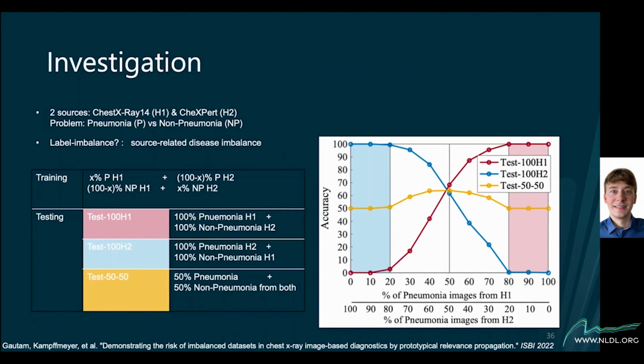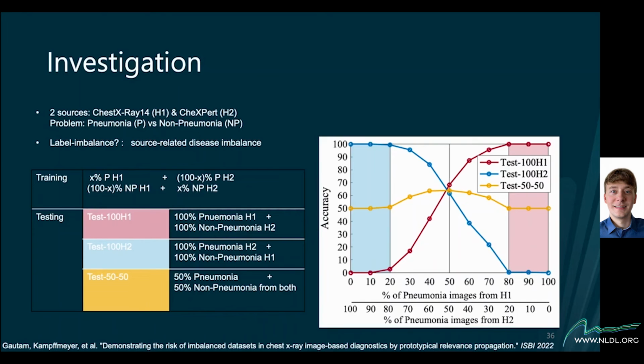And if we look at these curves, the curves correspond to the different test settings or test splits. What we can see is that if we have a model trained in a very imbalanced way, and we test it on an equivalently imbalanced data set, of course we get good performance, 100% performance. If we instead test it on the test split where these fractions are inversed, we see that the model performance is 0. So we have these regions where the model is just learning where the image comes from, so which hospital the image comes from, and not really picking up on whether the patient has pneumonia or not.